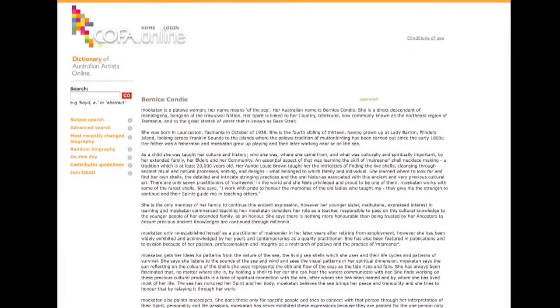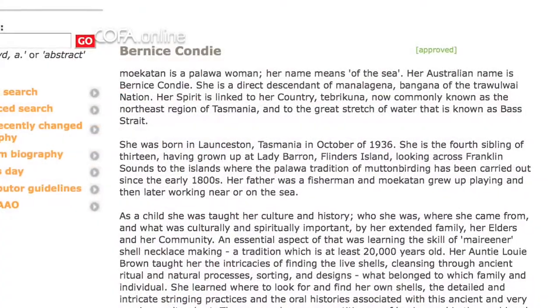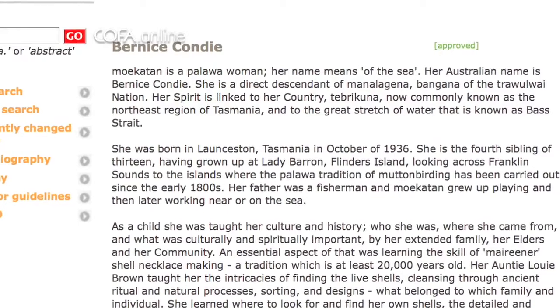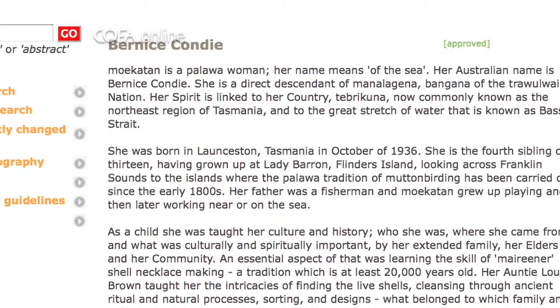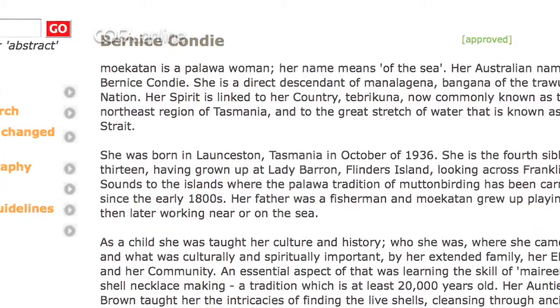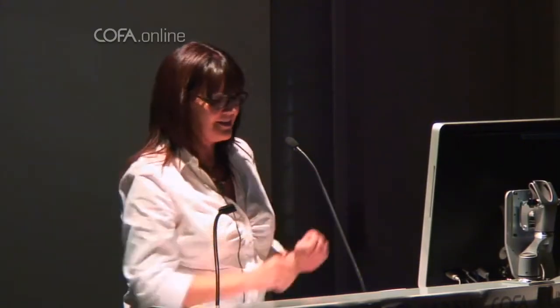And you can see Mercarton is a Palawa woman. So the M and the P are not capitalised. It's a very, very Tasmanian thing. And there was no way I could not publish it as such. And I know that for people who are researching and come across it, they're going to be incredibly confused. But maybe we can have parts on the new dictionary where we can say why it is the way it is.